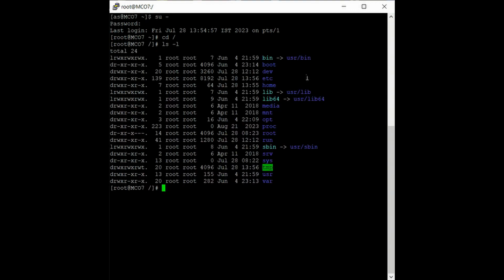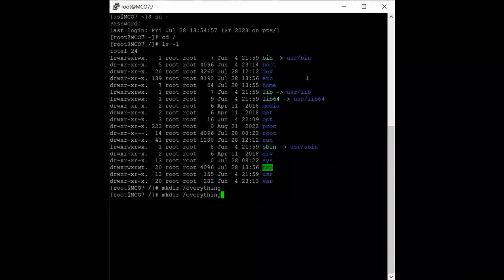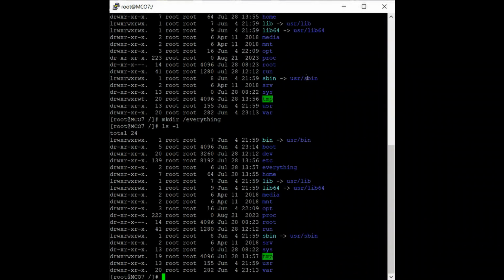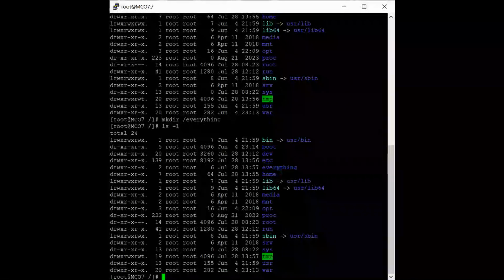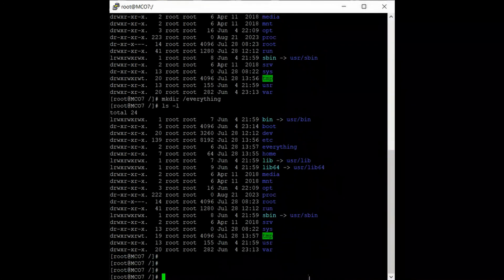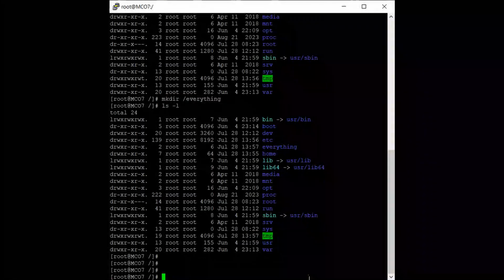Okay, now create a directory over here, mkdir everything. Alright, again check ls -l. Is it there? Yes, it is there. We'll assign all the permissions to this particular directory.